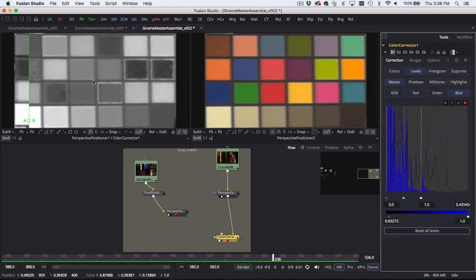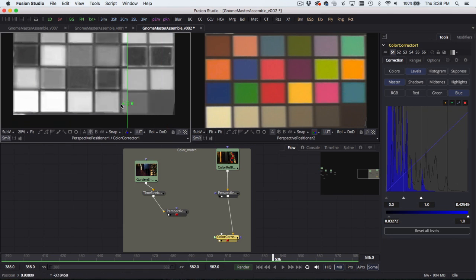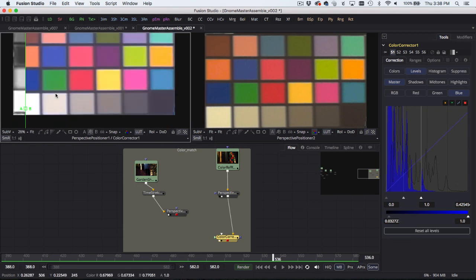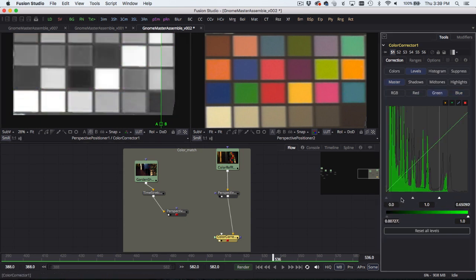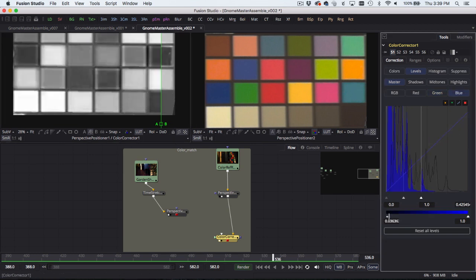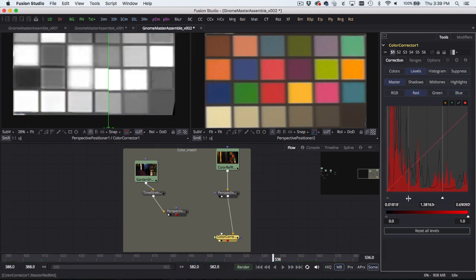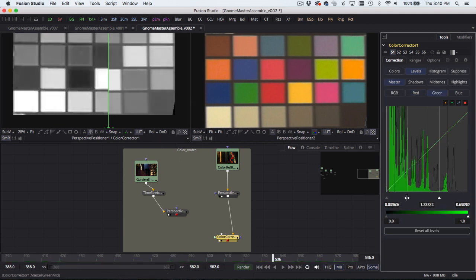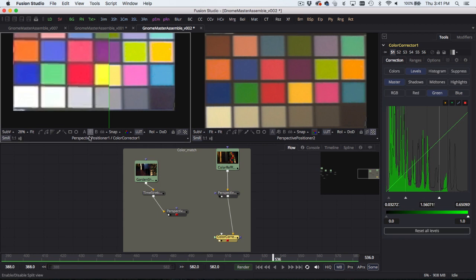And here I am just looking at the red, green, and blue channels separately and adjusting the intensities of the red, green, and blue, black, and white points individually. It's usually the best way to do it. You'll have to go back and forth because as you adjust the white point, the black point will shift off. And as you adjust the gamma of the gray point, using this levels operator is what I'm doing here, you will end up upsetting the black and the white points. So you have to do a little bit of back and forth until everything lines up.